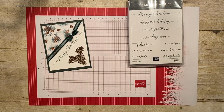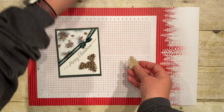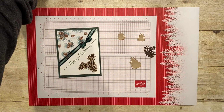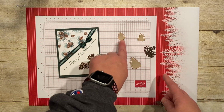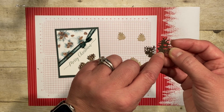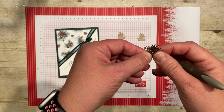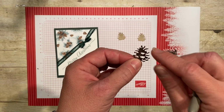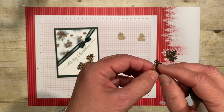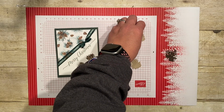So let me show you all the wonderful things that I do for you on a daily basis that you don't even know about. First of all, I cut all of my pine cones out in advance so you can see all my little dudes here. And when I cut you get all these different parts. So it comes with all that you see here in dies. You can see that it needs to have some little pokey parts poked out, and you can just use a piercer or your edge of your scissors or whatever you want on that. Or since I love you so much, I actually cut it out with a sheet of adhesive sheets on the back. And a lot of times when you peel off the adhesive sheet, it takes all that little punch waste out for you.